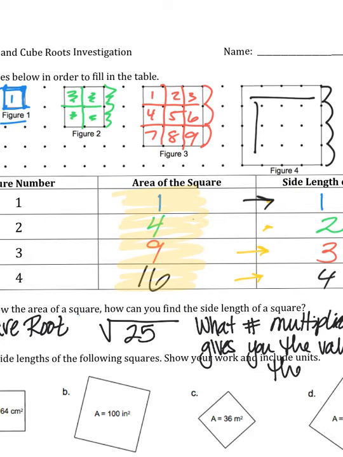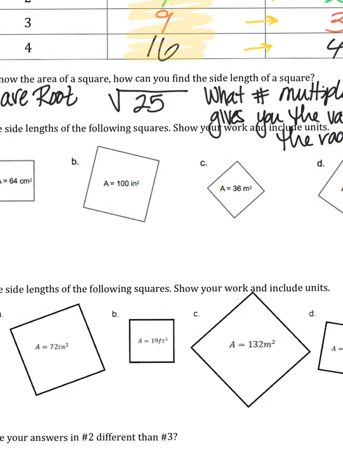So what do I mean by that? Let's look at some practice problems down here. Here I've got the area of this square right here. So I'm saying that the area of this square is 64. In order to find the side length, or the root of the square, I'm going to find the square root of 64. And the square root of 64 is going to equal 8. And I know that because 8 times 8 equals 64.